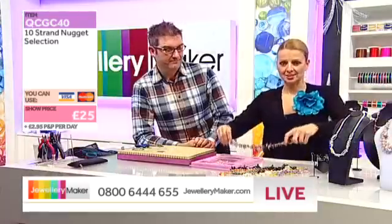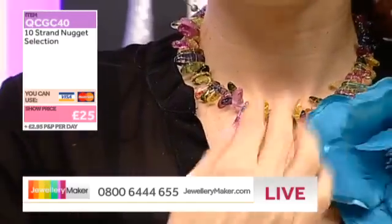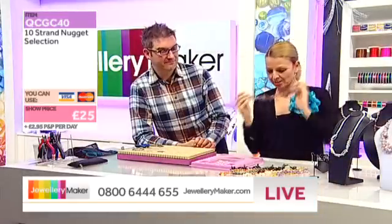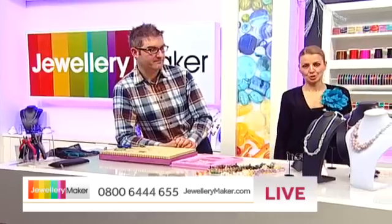I just want to see that against the neck. I know I've got to move on because I'm heading towards the storage bag, but I just want to show you there. You wouldn't want to add anything to that, would you? At all? That looks so good, doesn't it? Love that colour. And that's yours for £25. How many left have I got now? 3 left of that. That's going to be a sellout. If you want to get the final 3, yours for the taking on either the phone number, or you could join us on the web.